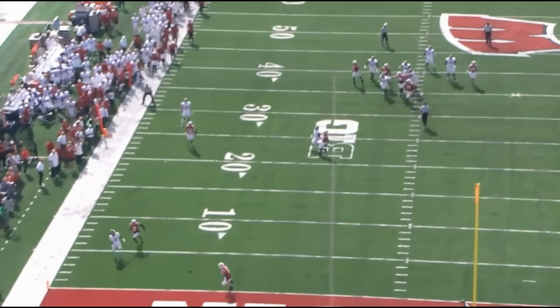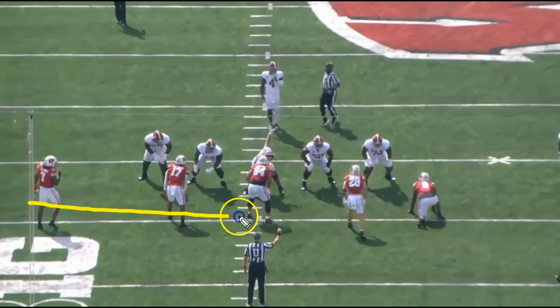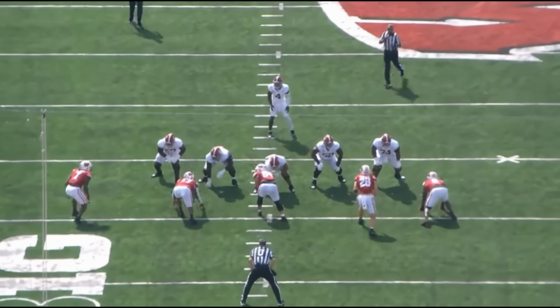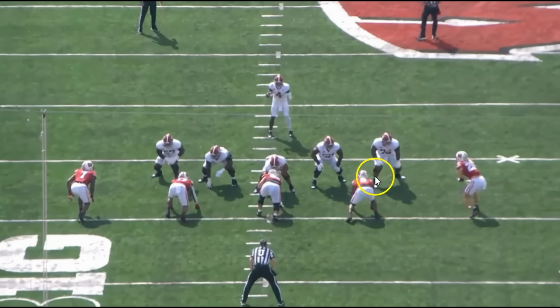This one's a little bit different because this one's a 5-man pass protection. And essentially, you're going to have 5 defensive linemen lined up right in front of those offensive linemen. So every guy is going to be in a true one-on-one situation. And right as this play's about to begin, you're going to see the linebacker and the defensive end swap gaps. Linebacker jumps outside, defensive end jumps inside. And then from there, you're also going to see the defensive end here is going to end up running a 3-man defensive line game where he's going to slant to the left, and Booker's the first guy that has to exchange to be able to properly pick this up with the interior offensive lineman.